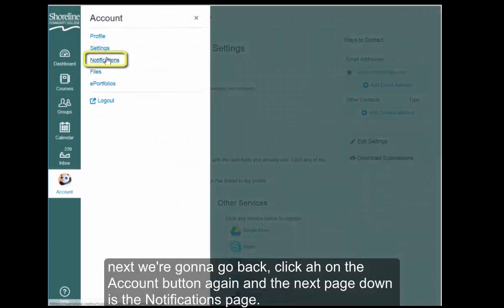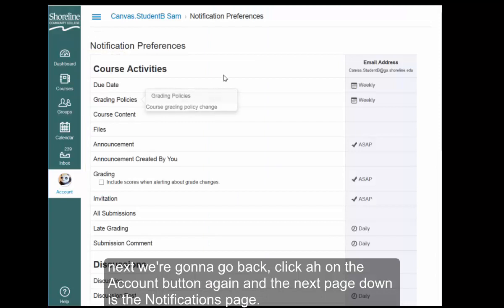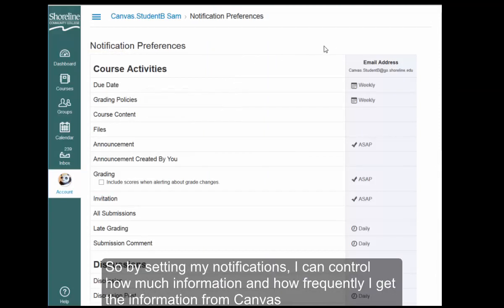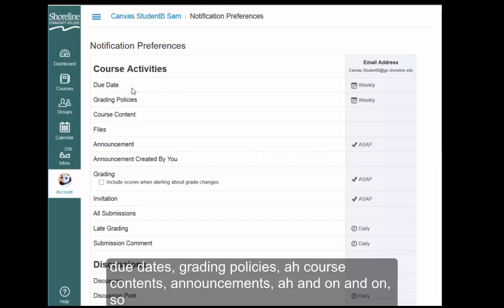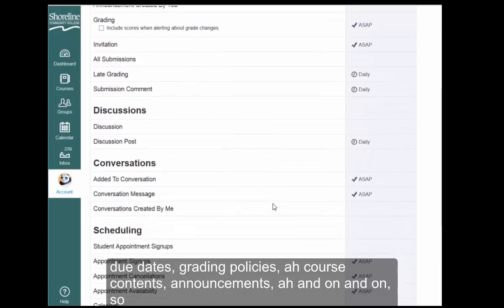Next, we're going to go back, click on the Account button again, and the next page down is the notifications page. So by setting my notifications, I can control how much information and how frequently I get the information from Canvas. This information can include information about course activities, due dates, grading policies, course contents, announcements, and on and on.